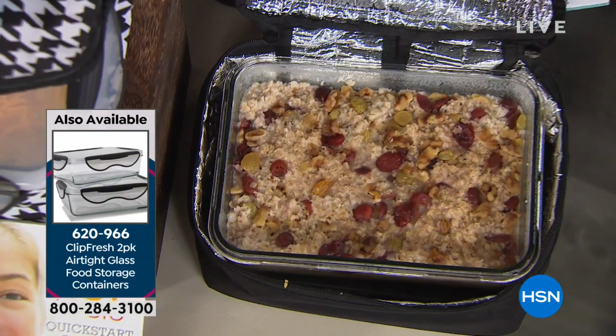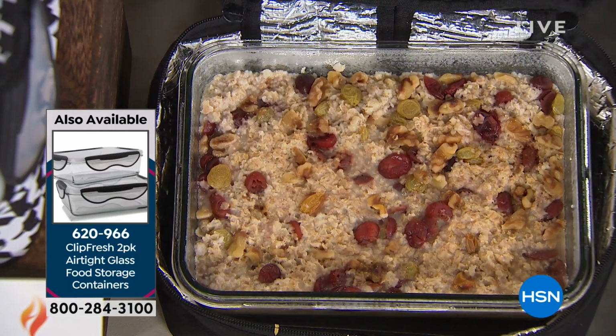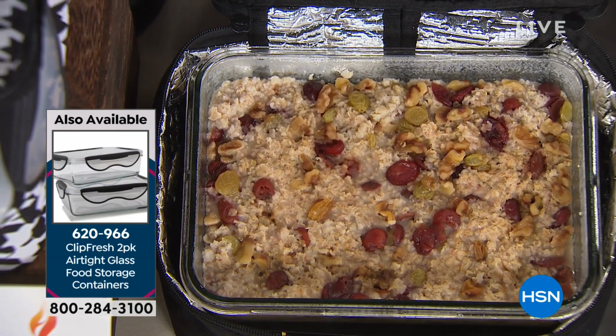It's delicious. And actually it's smarter than your oven because there's more even heating with this. You know, your oven has spot heating here and there, and it's always kind of a pain. That's right.